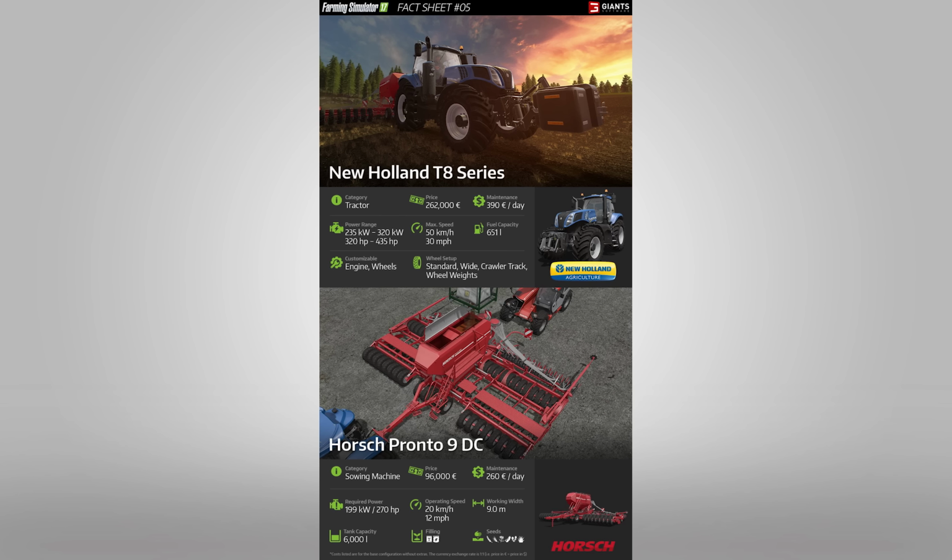Okay, so down below we have a Horsch Pronto, which is a pretty new seeder coming to the game. It is one of the biggest from the Horsch series. So 9 meters working width, 20 kilometers per hour, and it needs 270 horsepower. So it costs about 100,000 euros. That's pretty much, but it is a good seeder.